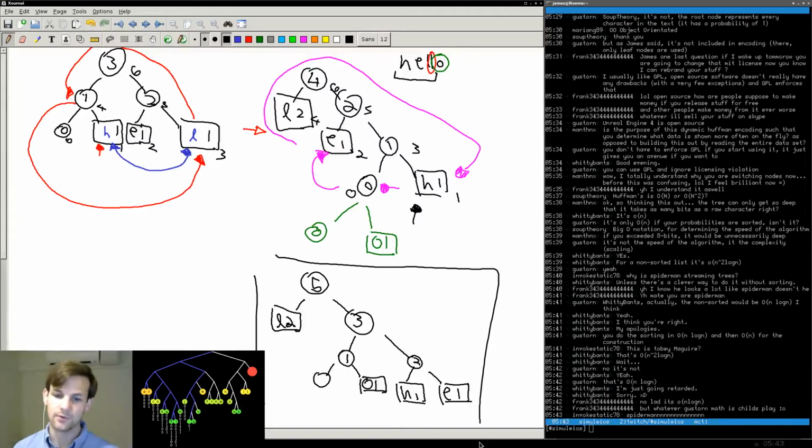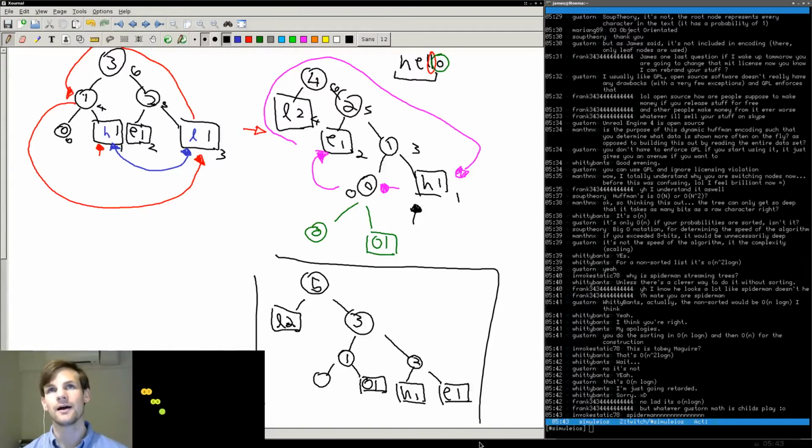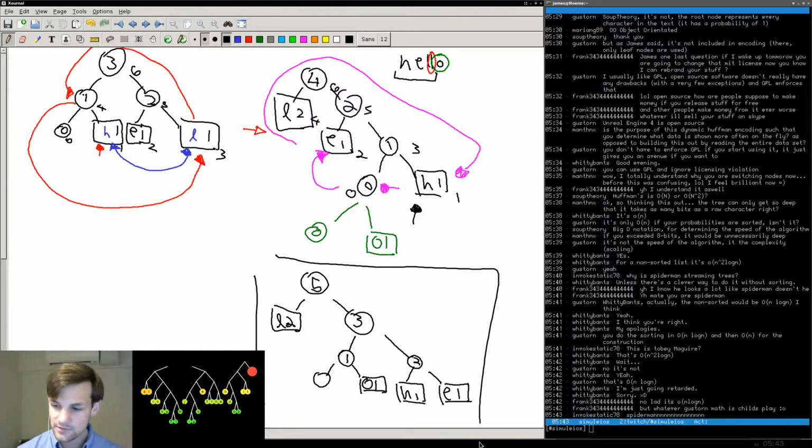And that's important here. Now, one thing I want to point out is that this particular algorithm is, again, as I said before, not easy to understand. So if you've got any questions, I'm going to go ahead and pause for just a second to see if you do. But if you have any questions, let me know right now and I will answer them as soon as I see them in chat.